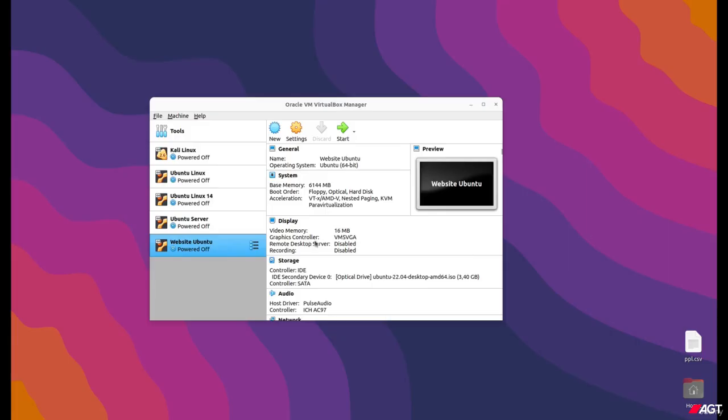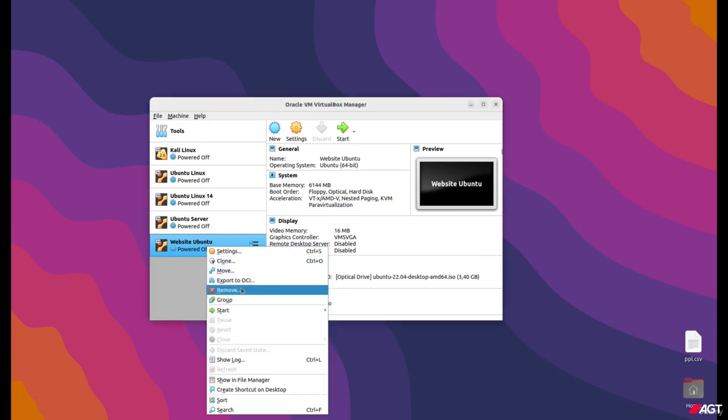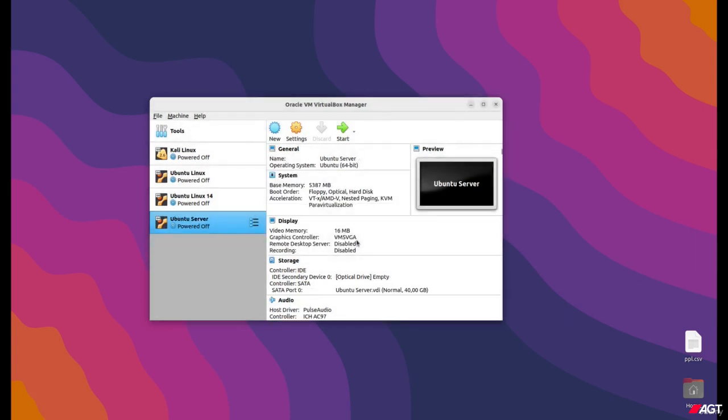So let's do a practical. We will install a website on a computer. So let me just remove this one. You can have a second computer where you install Ubuntu Linux from ubuntu.com, or you can do it in VirtualBox. VirtualBox is a program that lets you run multiple systems in one computer.